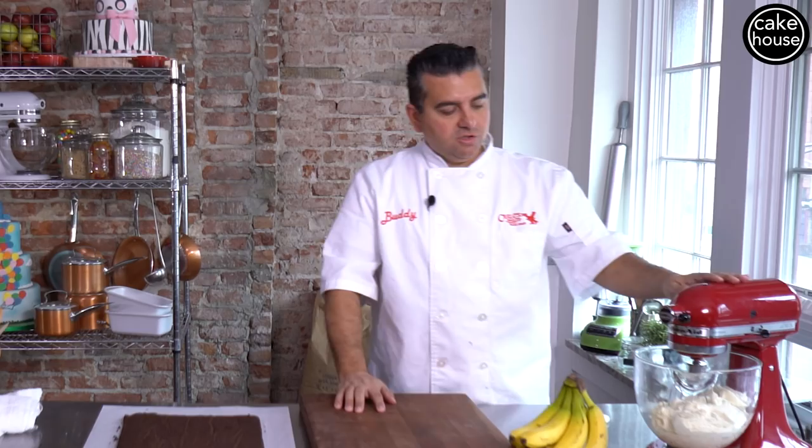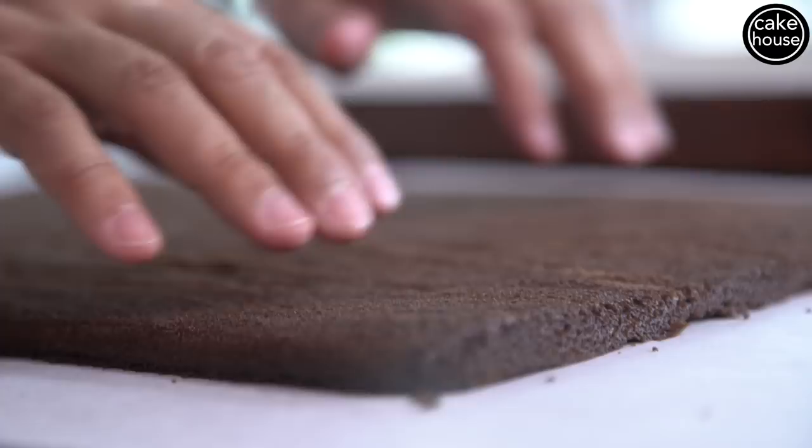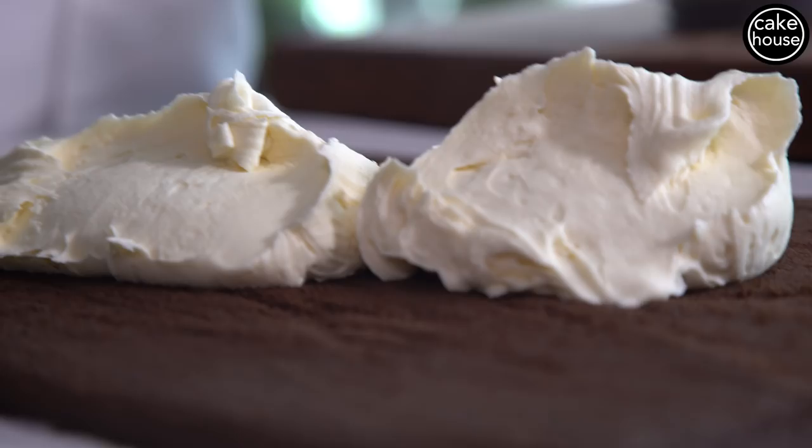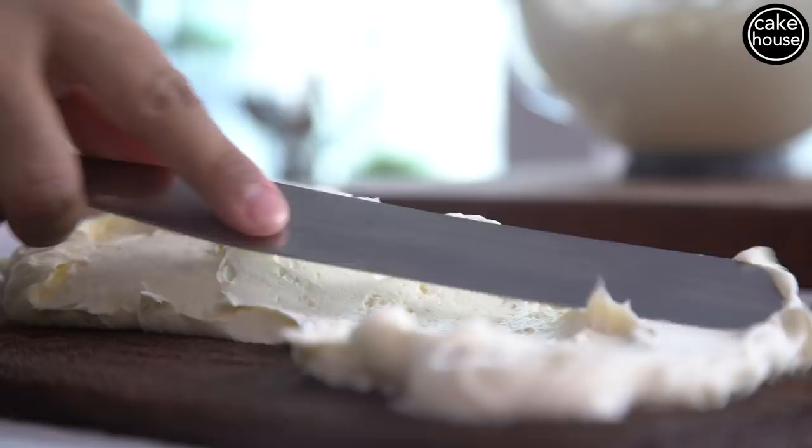We have a little bit of custard cream, which I mixed in with a little bit of whipped cream to lighten it up. You can do the same thing if you have an instant pudding mix at home and just add a little bit of whipped cream to it — it'll work just the same, maybe not taste as good as my custard cream, but you get the idea. I'm going to take a little bit of that delicious pudding and pop it on there. I take my knife and spread it out evenly. You could spread it or pipe it, whatever you feel more comfortable with — just want to get a nice, even, consistent layer. Smooth out the edges.